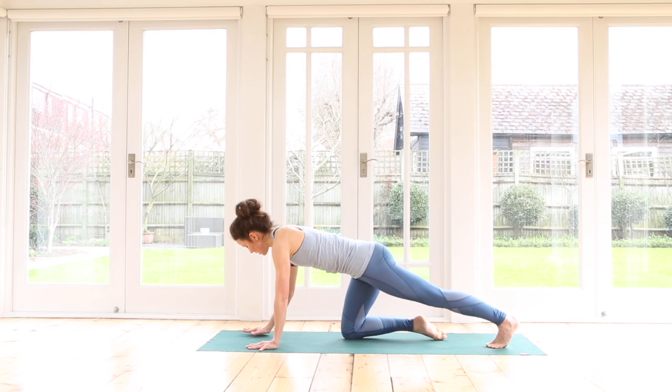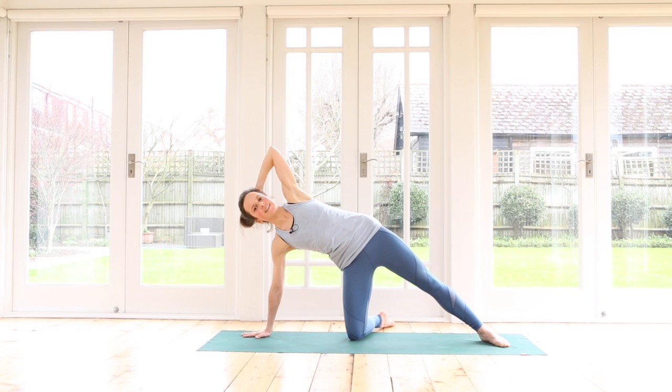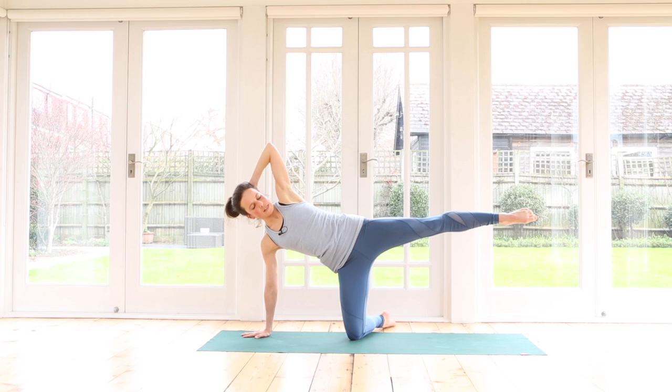We can swivel the right foot back. We'll come into a side plank with our right knee on the floor. Top hand behind your head. Ready? Now we're going to lift up our straight leg. Reach it and lift it up as high as you can. Flex your foot. Now keep the trunk, the pelvis as still as you can.